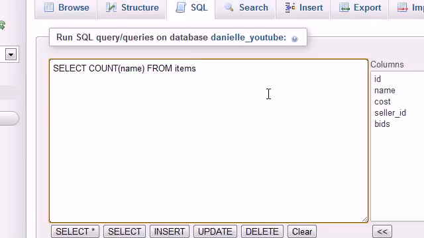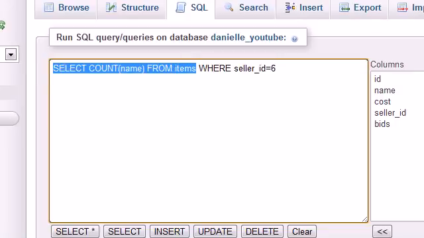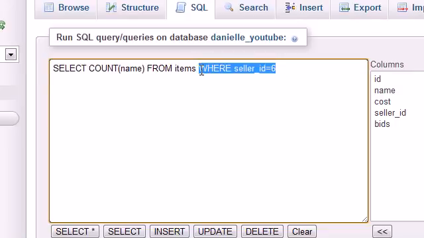However, if you only wanted to count my items, you would add a clause after this. For example, where seller underscore ID equals 6. So remember, my seller ID is equal to 6. So this is only going to say, okay, count the number of items where I am the seller.